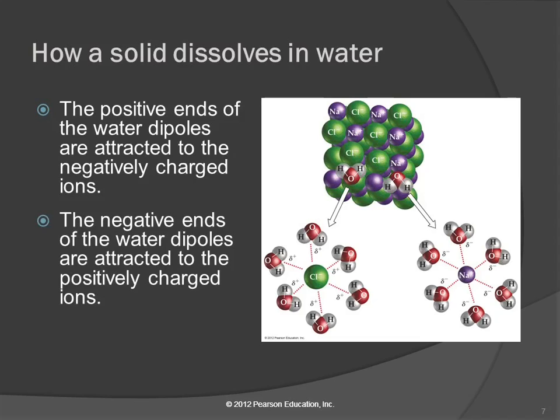So here's an illustration of a sodium chloride crystal. We've got the sodium ions and the chloride ions. And the little water molecules are curious, and they're swimming up here. Water swims because it's in water, right? The water molecules swim up here, and the positive ends of the water molecules are attracted to the negatively charged chloride ion. And they come over and say, hey, come on out and play with us.